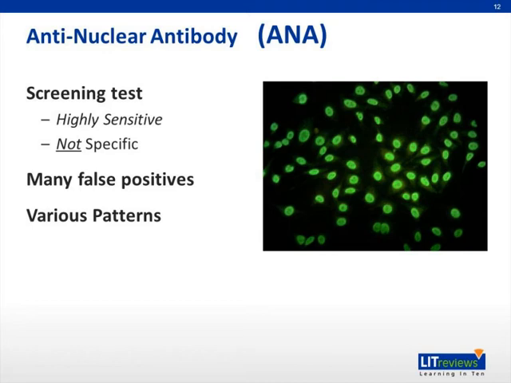The antinuclear antibody test, or ANA, is a highly sensitive but not specific test for SLE. What do we mean by that? Remember, sensitivity can be used to rule a condition out, so if a patient has a negative ANA, then lupus is very unlikely. However, this is not a very specific test, as there can be many other reasons an individual can have a positive ANA. For example, many other autoimmune conditions and some chronic infections are associated with ANA positivity. In addition, at least 5 to 10% of normal individuals have a positive ANA, and the incidence can increase with age. Consequently, a positive ANA alone has minimal clinical value.